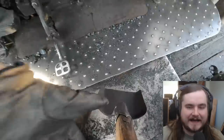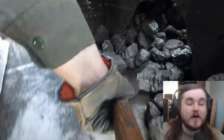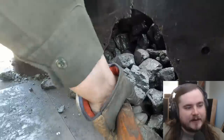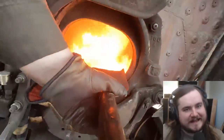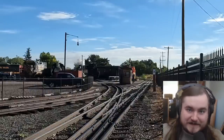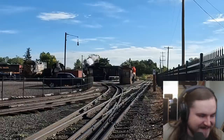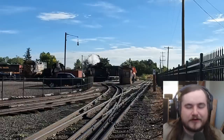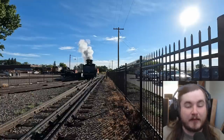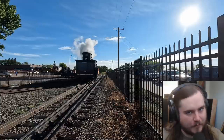I had originally tried shovel cam on the locomotives while actually running, with the camera mounted on the scoop, which was going to be really cool because you get to see what the coal does as you throw it in. But unfortunately, the coal fire burning at like 2,000 or 2,500 degrees overheats electronics very quickly, even when they're 18 inches away or whatever. So you'd get a couple good scoops in and then the camera would overheat. I'm still going to try that again in winter once the ambient temperature is a lot colder. I figure it might work a little bit better, but that remains to be seen.